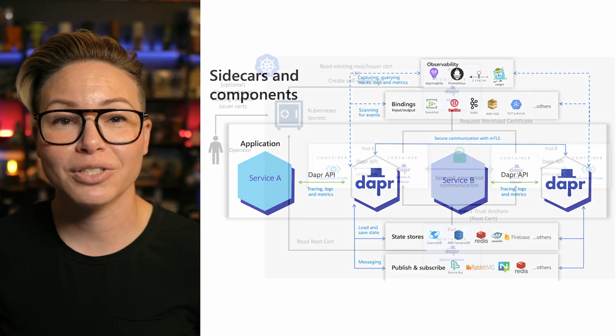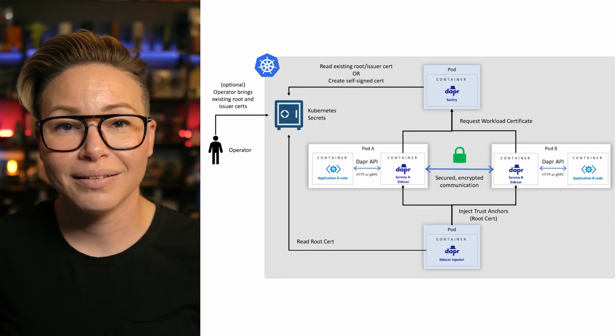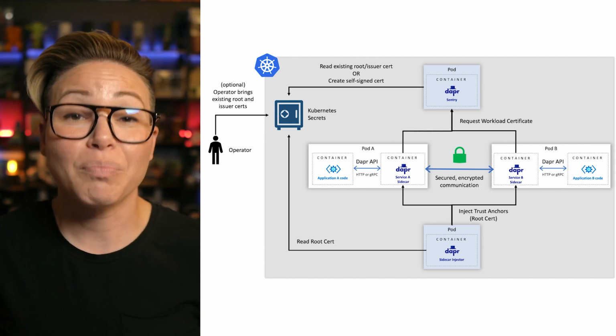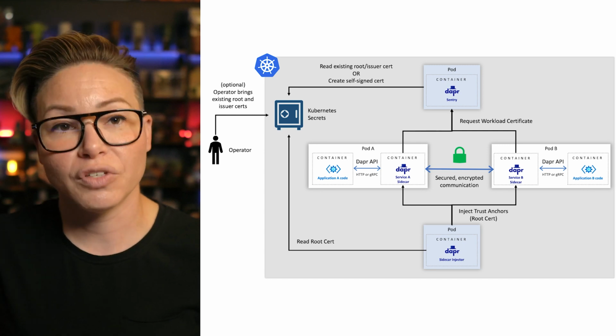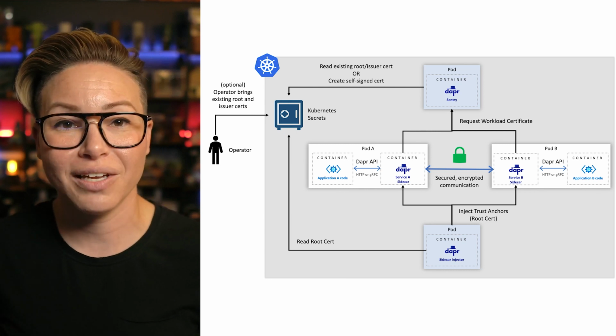mTLS offers a few key features for network traffic inside your application. First, it offers two-way authentication, the client proving its identity to the server and vice versa. And second, it offers an encrypted channel for all in-flight communication after two-way authentication is established. With Dapr, there isn't any extra work needed to get this up and running. Dapr includes an on-by-default automatic mutual TLS that provides this in-transit encryption for traffic between Dapr sidecars. It also manages workload and certificate rotation.